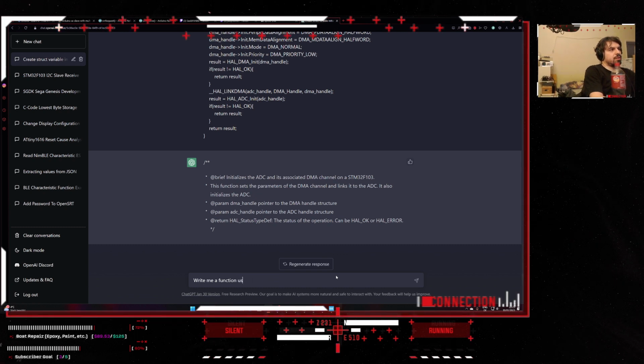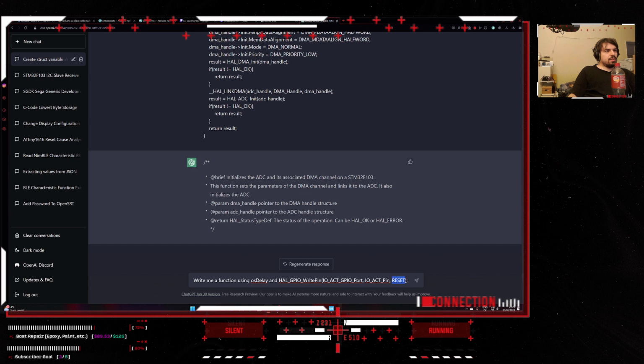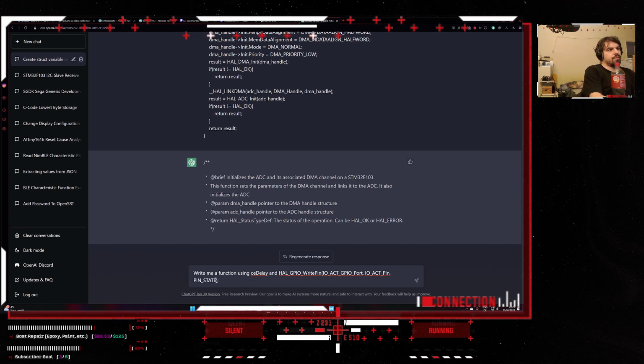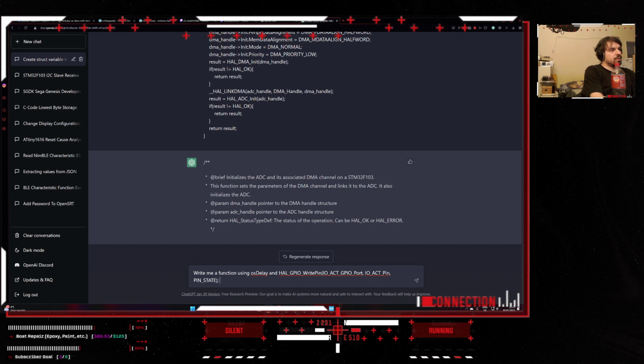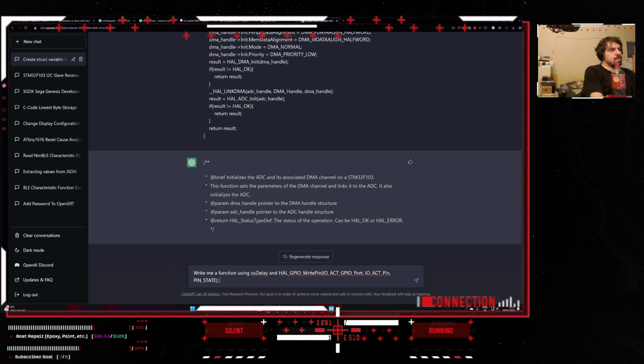Write me a function using OS delay and HAL write pin state that blinks an LED in a way that it reads A in Morse code.